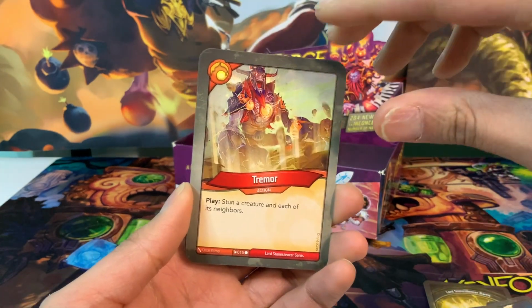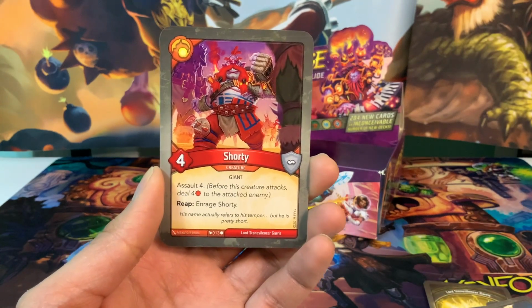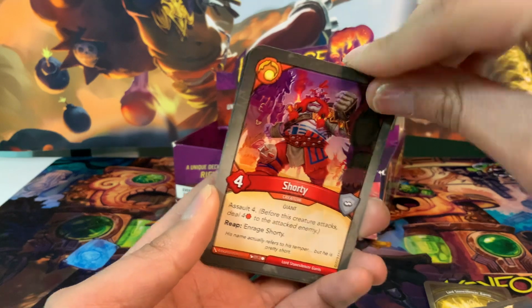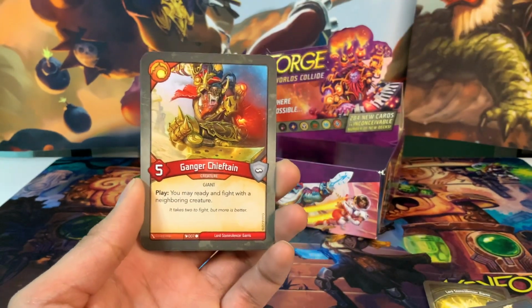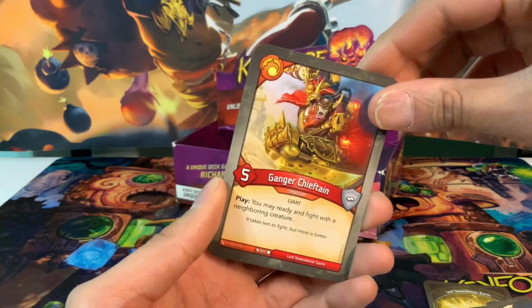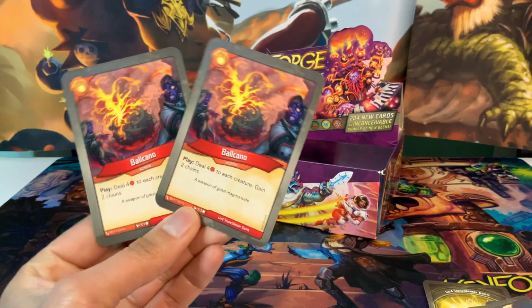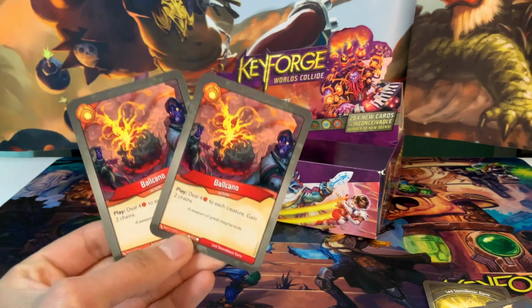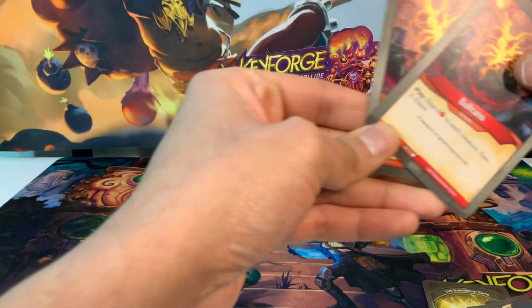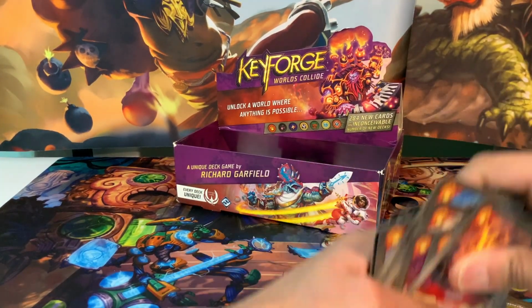We have Tremor: stun a creature and each of its neighbors. We've got Shorty, a 4-power creature with Assault 4 and Reap and Raid Shorty. We got Ganger Chieftain, a 5-power creature with play: you may ready and fight with a neighboring creature. Great card. Oh, and we got two Volcanoes. Another deck with 2 Volcanoes, which deals 4 damage to each creature, and you get 2 chains. Not my favorite thing to see recurring in this box so far.